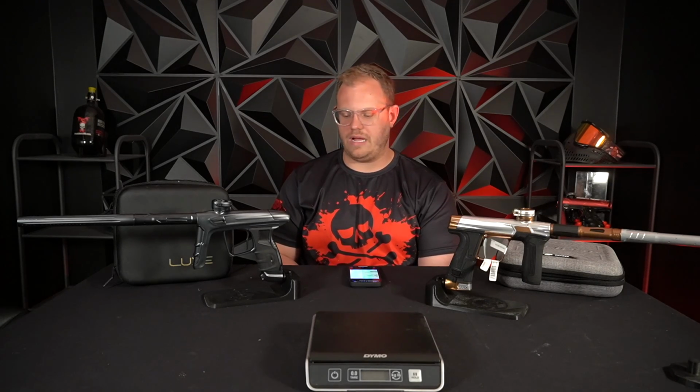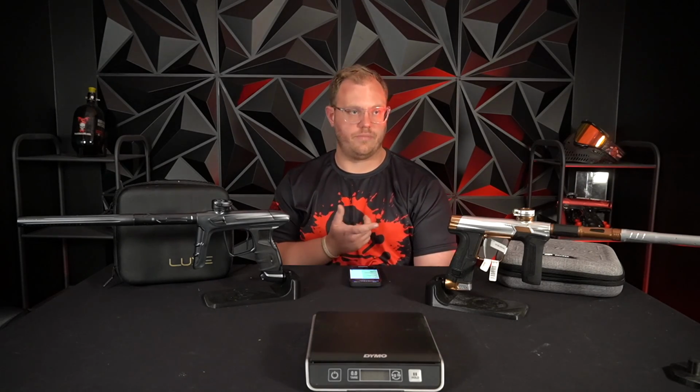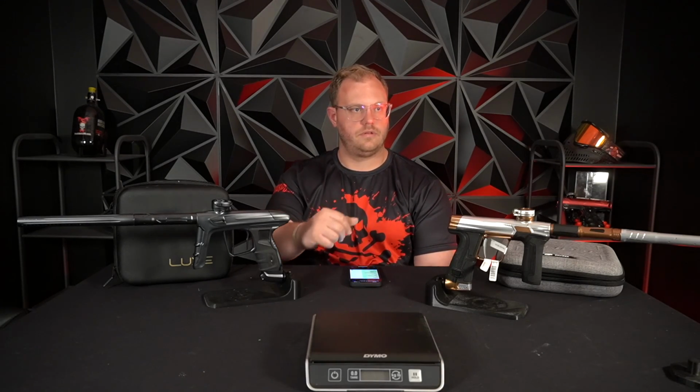But between the two, I'm going to pick the Idol probably because I just like that lever. Yeah, the lever is definitely better than the pops. Yeah, but it is definitely easier to maintain the CS3. So Cody, you're picking the CS3. If we're going by looks, I'm picking the Idol. If we're going by design slash functionality, I'm going with the CS3.